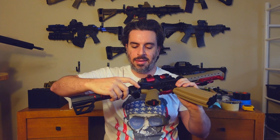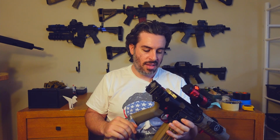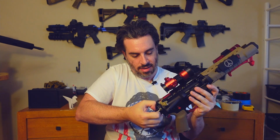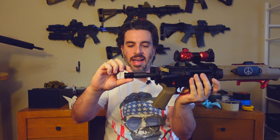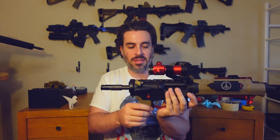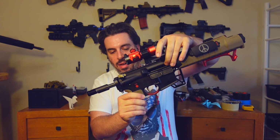So one minor con with this fake Law Tactical folding stock adapter, let me take the mag out for a sec. This, if I can get out of here, there we go. This piece right here, it comes with it. It's, I guess, the bolt extension. And I had to sand down the part that fits into the bolt. So like right inside here. And now I can't get this thing to budge, which might be a good thing because it's almost like one solid piece. But in order to maintain your firearm, you have to be able to take this piece out in order to take off the upper.